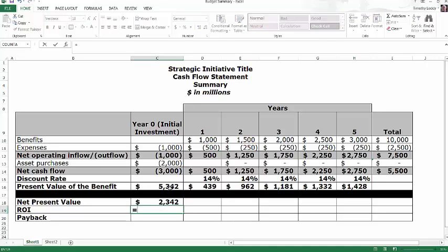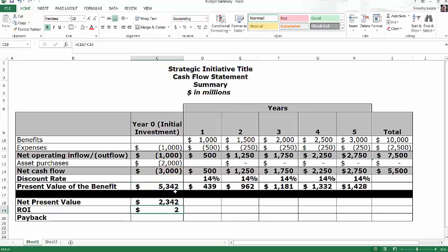I take my present value of the benefit, divide it by the net cash flow, or my initial investment, and uh-oh, look, I get a negative number. Well, we know that it can't be a negative number, right? So what I'm going to do is actually put a minus sign in front of C14, which will then turn that into a positive number.